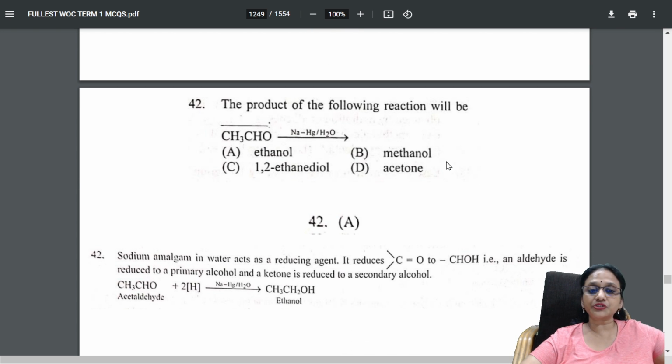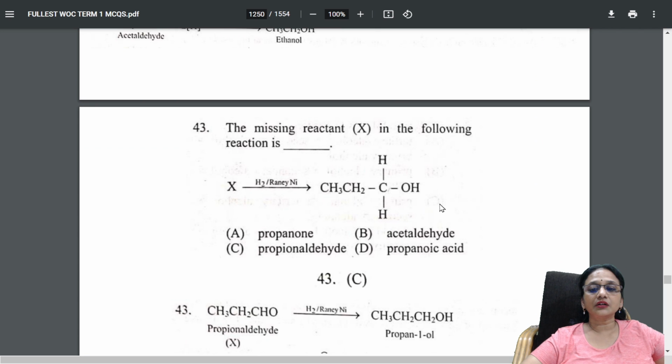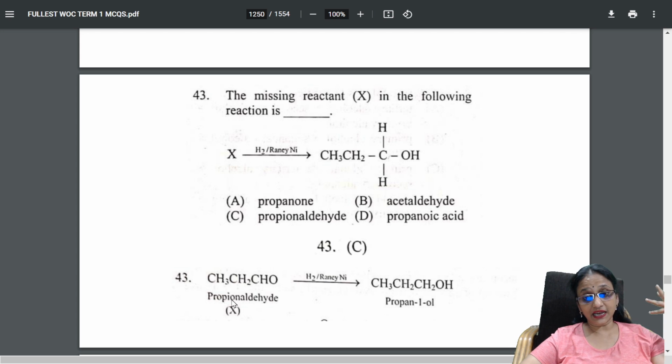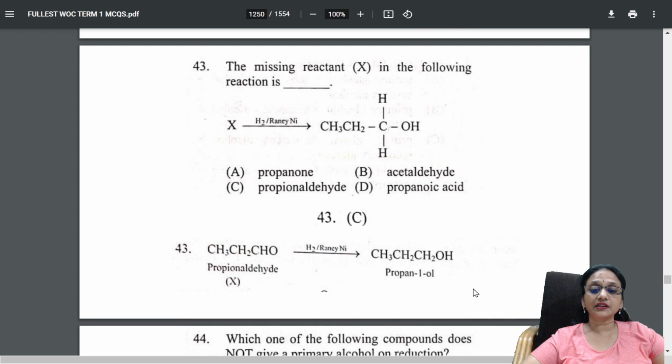Slowly after that, we are going into a concept called the reaction of aldehydes with Na, sodium amalgam. It is a metal and acts as a reducing agent, right? That reaction also is given. Further, conversion of aldehyde to alcohol: nickel as a catalyst, where you're converting aldehydes, and reduction gives primary alcohols, right?